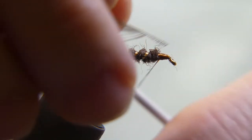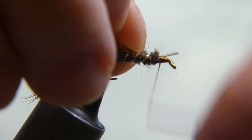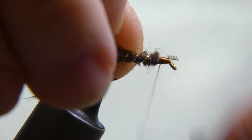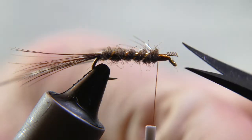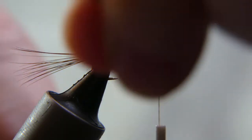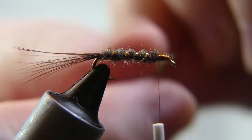A lot of times when you're tying dry flies, you want the dull side towards you, but not on this fly. You want the shiny side towards you. You want the shiny side to end up facing out. Cut away your excess. And go ahead and start wrapping that in there.